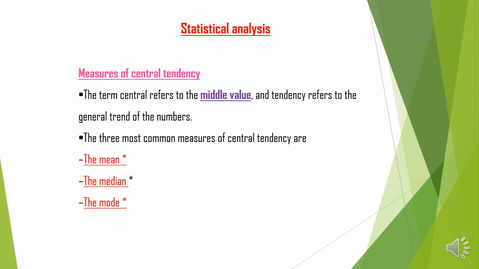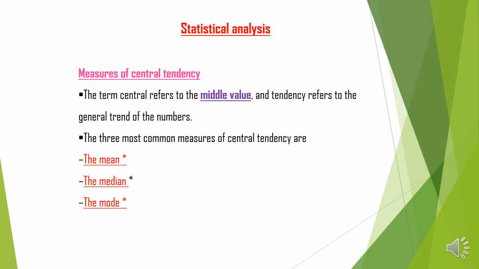Let's go to a very important issue for data, which is statistical analysis: measures of central tendency and measures of dispersion or spread. What are the measures of central tendency? The aim is to check the relationship between the numbers or figures and a middle value. The fluctuation of the data around a middle value, or the tendency of them to come around a middle value, is the measure of central tendency.